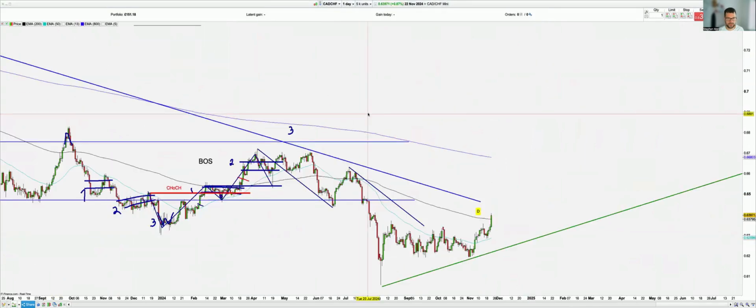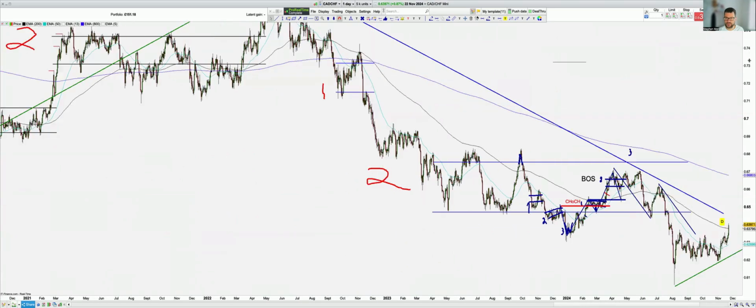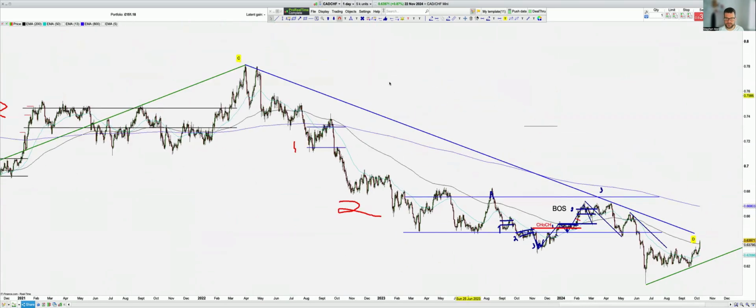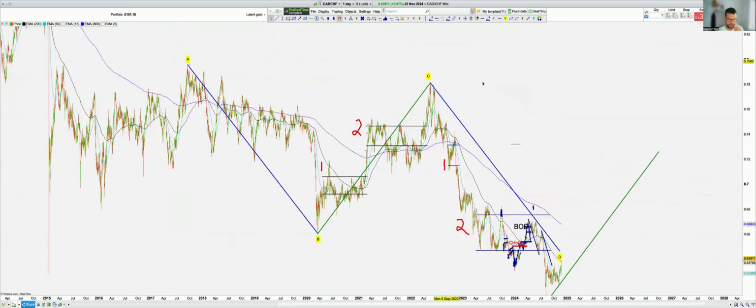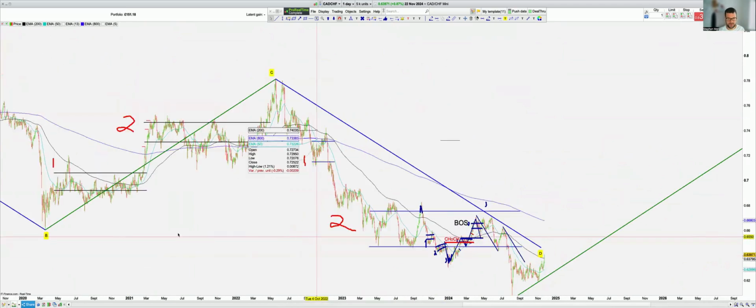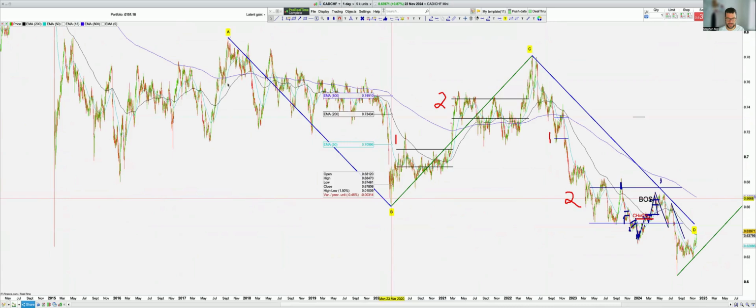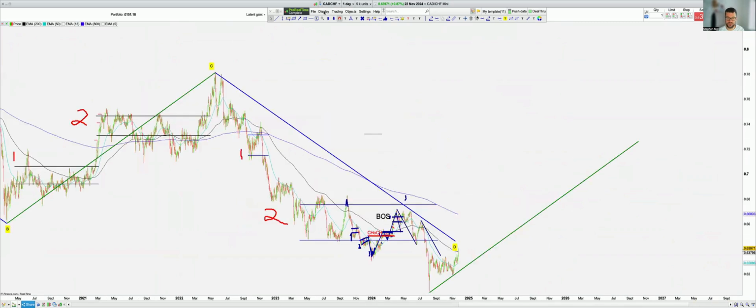Moving on, CAD CHF. We've understood for a while where we sit in the market cycle. First of all, we have to appreciate there's a massive ABCD pattern with an anchor. We've tested that low now, and this is a generational long. It's taken years for price to fall to complete. So this pattern started in 2017, completed in 2024. If we get anything up to here, which is absolute potential, it's time to jump on now, and this sort of analysis allows that to happen.